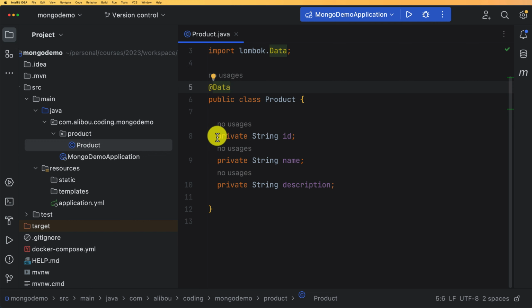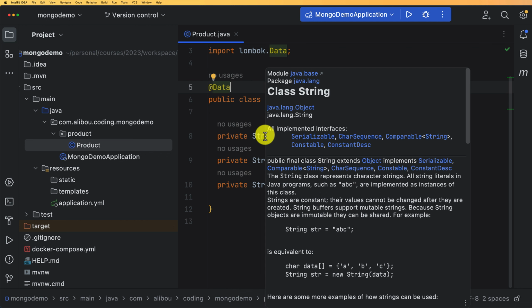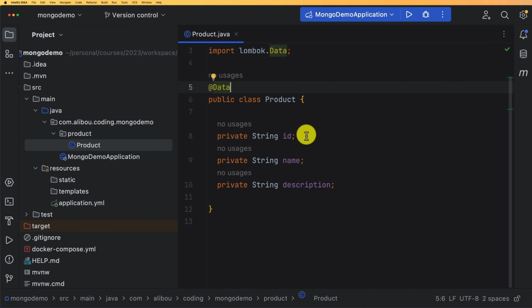So for example, if we make this private field final, it will be part of the constructor that will be generated by this data annotation. If you want to know more about the Lombok annotations, how to use them, how they work, go ahead and check my platform, check my YouTube channel to get the full tutorial about that.